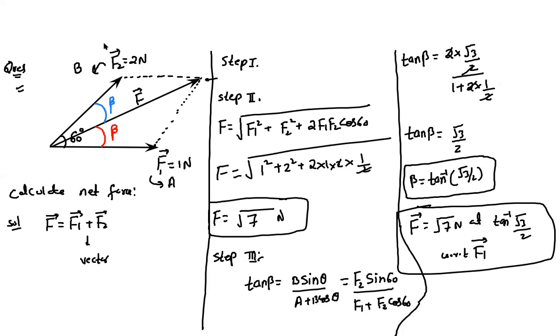A would be F2, that is 2 Newton. Yeah, it would be your A, and this would be your B. The choice of A and B depends upon the beta with which we are taking. You can take any of the vectors as beta. Yes, Fatima, you're right. You can take the angle of force F with respect to F1 or with respect to F2. That's your choice. But once you have fixed this beta, then the choice of A is not a free choice. It depends upon beta. If you're taking beta with respect to F2, that means your A is F2 and B is F1. If you have defined beta with respect to F1, then your F1 is A and F2 is B.